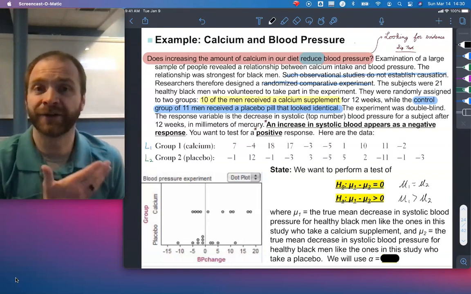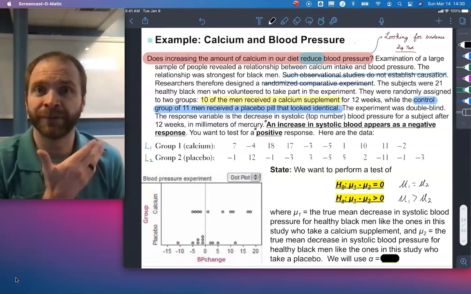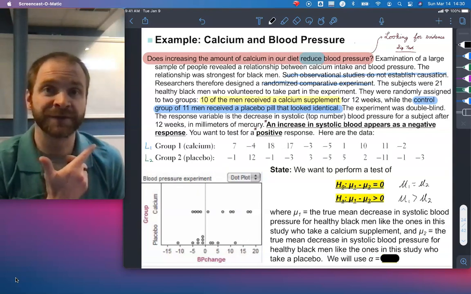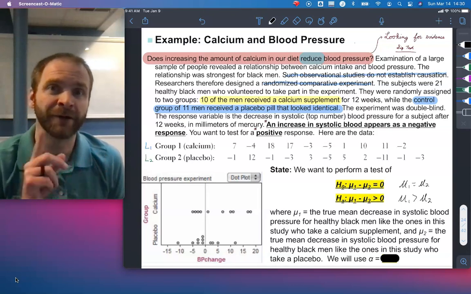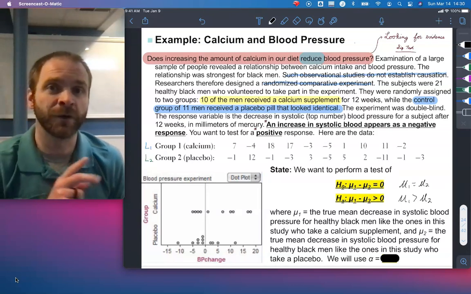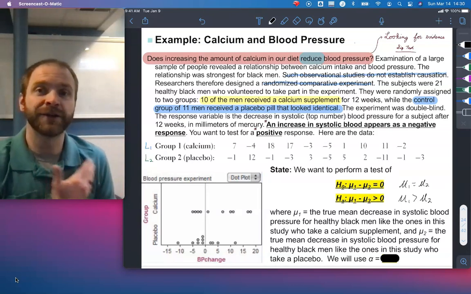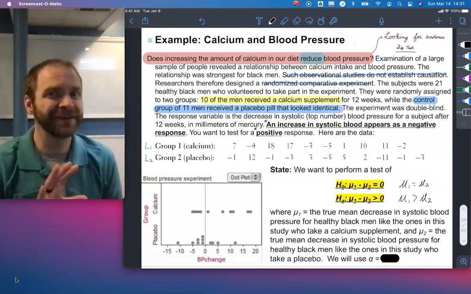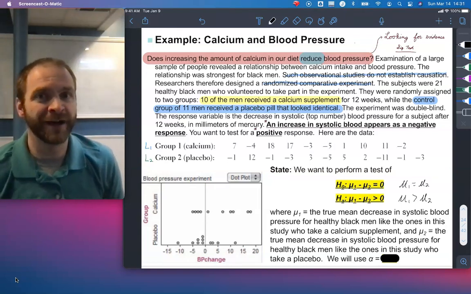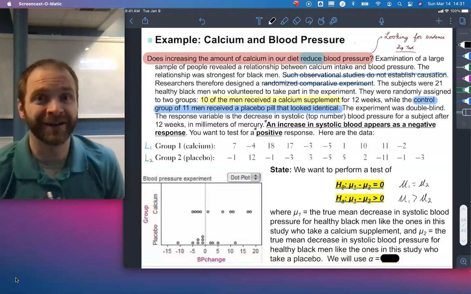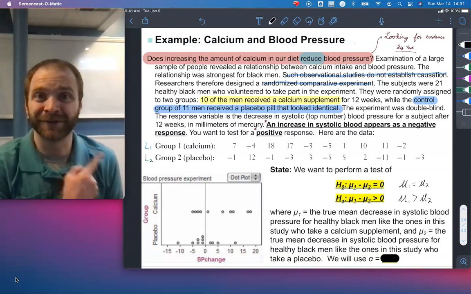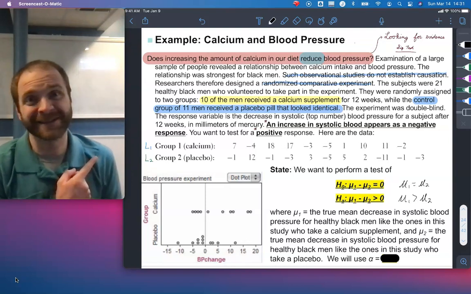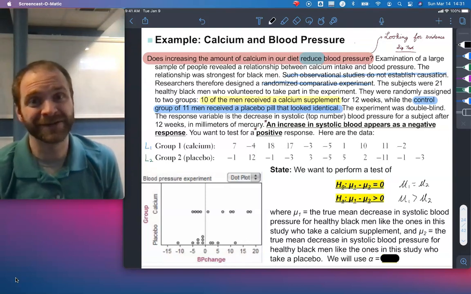Also, I would get your calculator ready, and I would pause the video, and input in L1 group 1, which is receiving the calcium, and then group 2, which is receiving the placebo. I would put those in your calculators under L1 and L2. Yes, you see a graph here, but there are some things you need to be careful with putting both of them in your graph, because you're going to have to justify here. I can tell you right now, my sample size for group 1 is 10, my sample size for group 2 is 11. I can't use the central limit theorem here, so I've got to do something else.